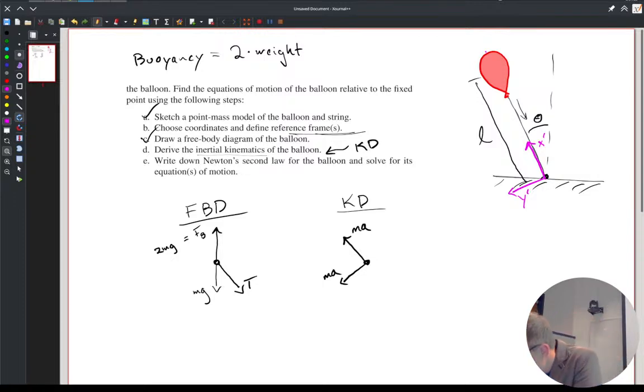So another way, we could say that this is my e_r direction, and this is my e_theta direction. The only reason I do that is that we have definitions for acceleration in that polar coordinate system. We can just plug in those definitions of what acceleration is in this rotating reference frame.